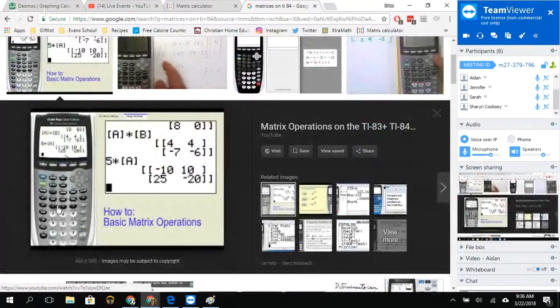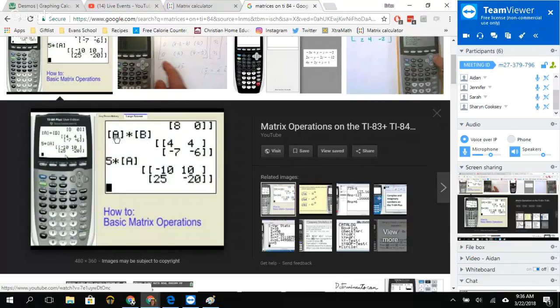So your matrix button, I believe, is right here, right up here on your calculator. And you can go in there and there are 3 different choices in your matrix button on your TI calculator. One is the name, which just means that you want to do some type of operation with your matrix. Another is where you actually put the entries in. I think it's the 3rd choice over. So you can define what matrix A and matrix B are in your TI calculator. And I can show you this on Monday as well.